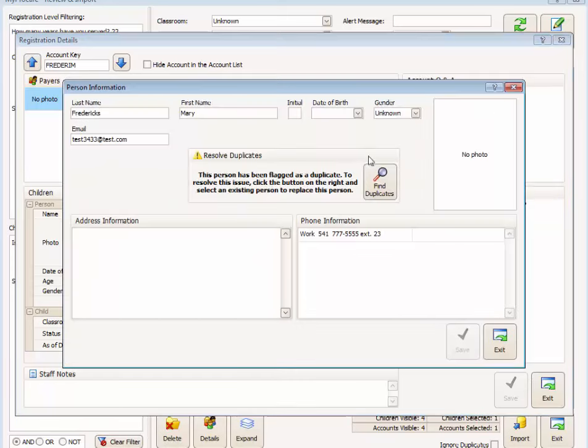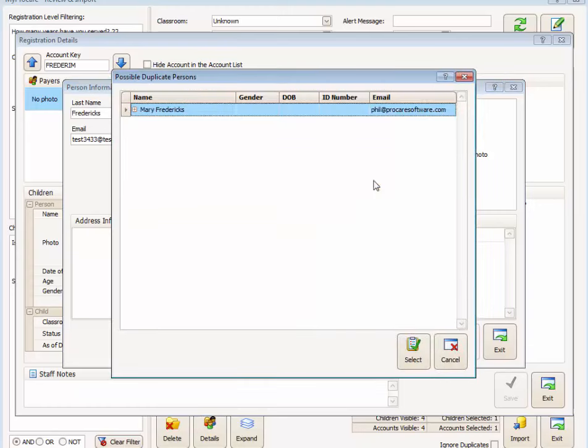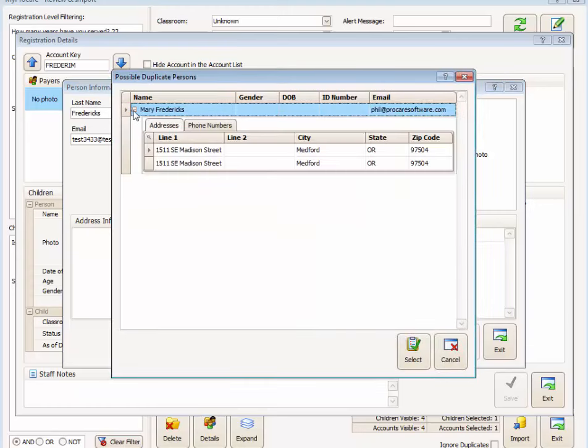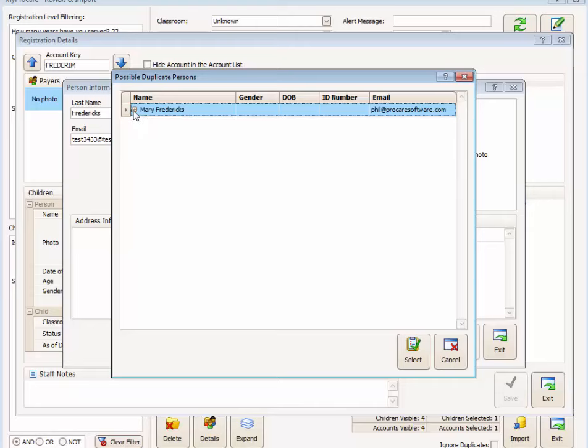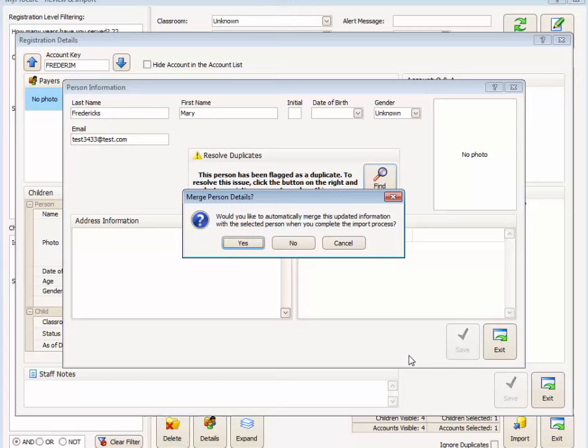So I can go in here and I can say find duplicates. And I can choose the person. Oh yeah, that's the person, all right. That's the one it's supposed to be. I can say select. And then I have the choice of whether I want to merge the information together.